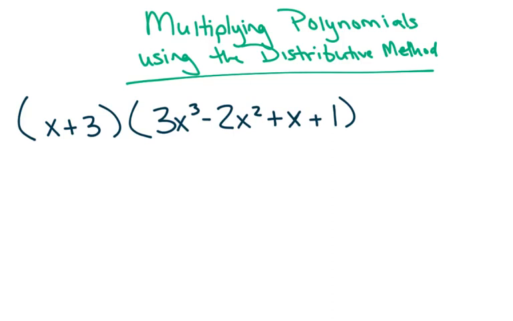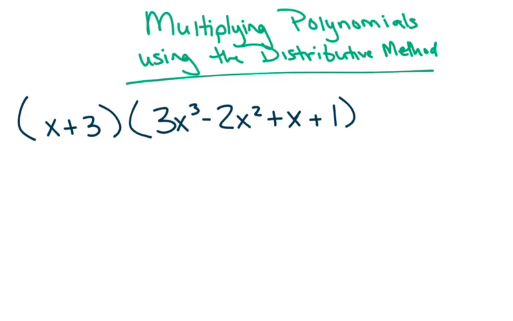Alright guys, today we're going to look at another method of multiplying polynomials. It's probably one of the more common methods that people will use, but in my opinion it's kind of the most complicated and probably the easiest one to make some mistakes on, and that is the distributive method, which is pretty easy to tell by the name. It's basically applying the distributive property in terms of polynomials instead of just single values being multiplied into a set of parentheses. But I do want to go ahead and show you what that looks like.